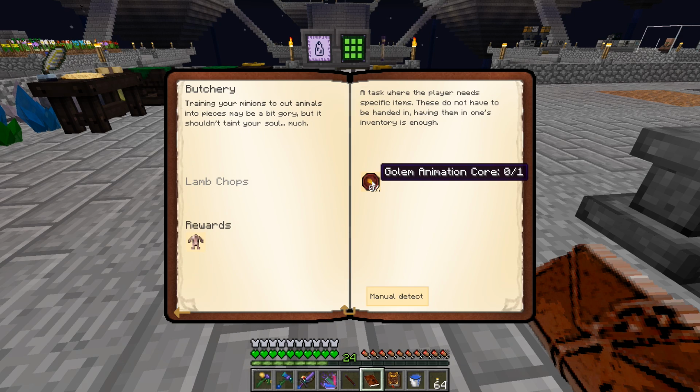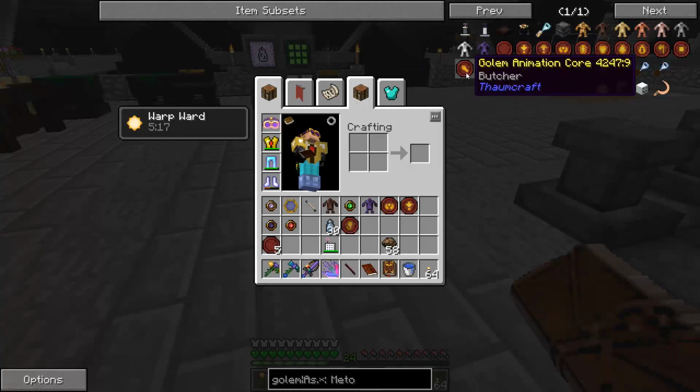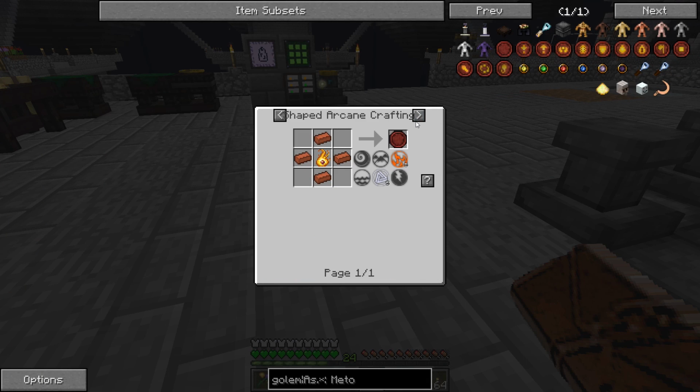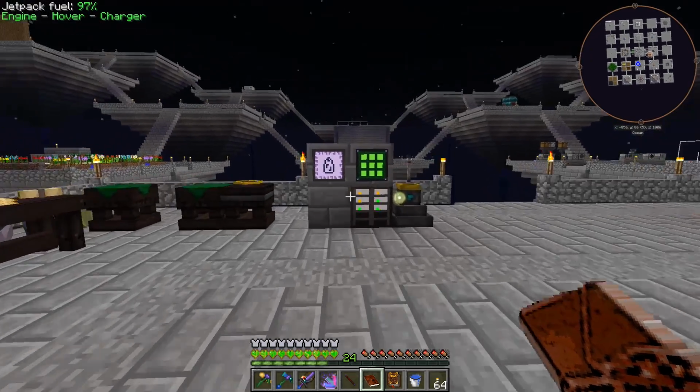And finally, Butchery. This is the last one of these core quests, it looks like. All right, so training your minions to cut animals into pieces may be a bit gory, but it shouldn't taint your soul much. And that'll give us a flesh golem. I think that's forbidden knowledge or forbidden magic or whatever. Okay, so we need to make this one right here. What is that one? This one? Butcher.